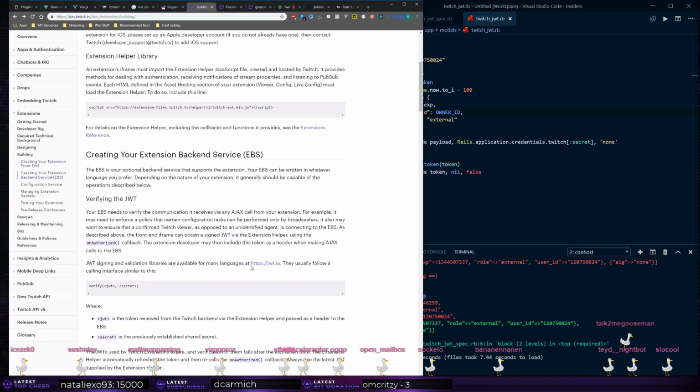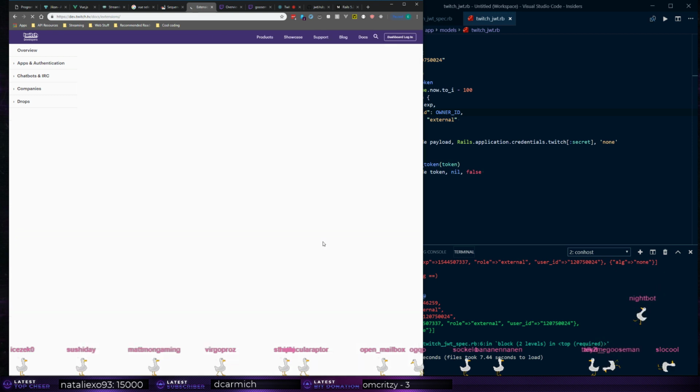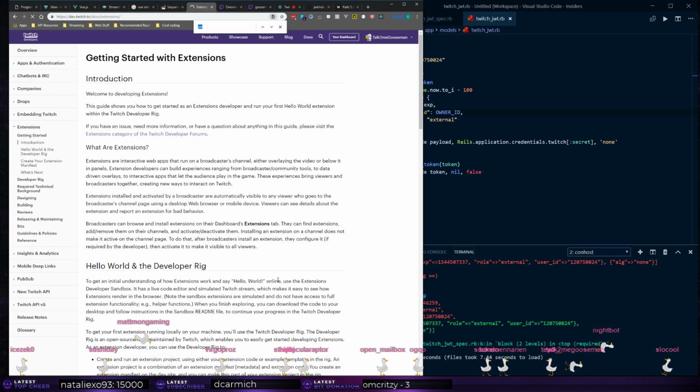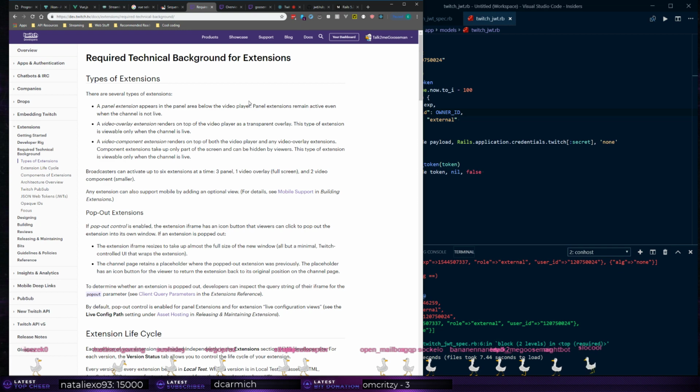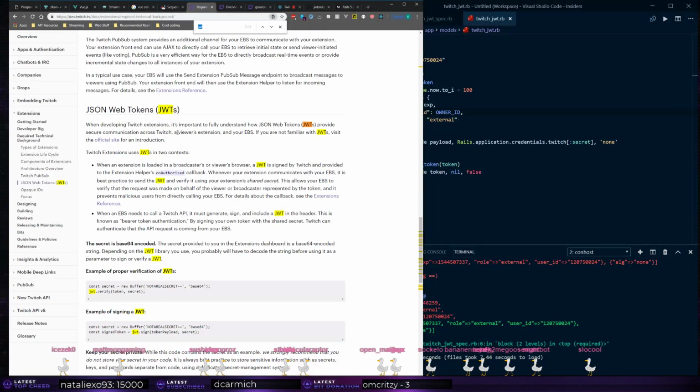See, I'm paranoid that for the JWT stuff, it mentions somewhere that it uses a certain algorithm or something, and I am going to miss that. JSON Web Tokens. Let's see what this says. When developing Twitch extensions, it's important to fully understand JSON Web Tokens.